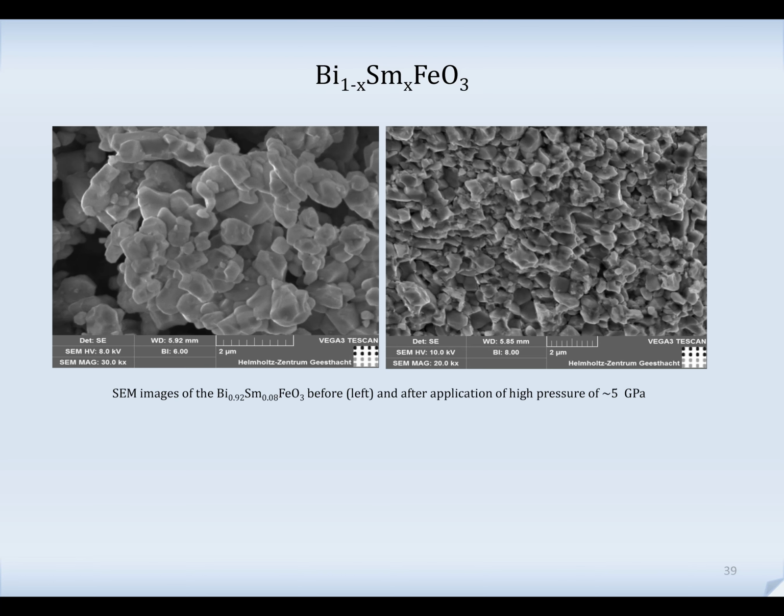This is an image of compounds prepared by the sol-gel method before application of high pressure, and this is an image, at the same scale, I hope, after application. The average size decreased drastically several times, and the density becomes really high. The porosity is very low. So this is important. And I have to finish.